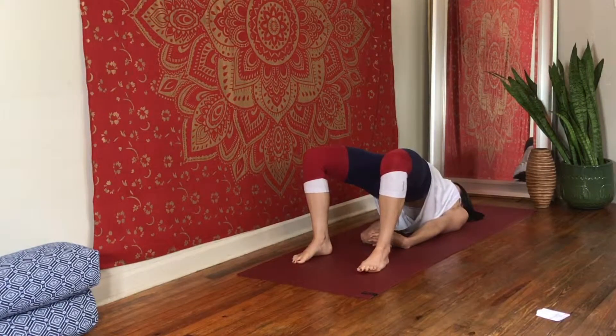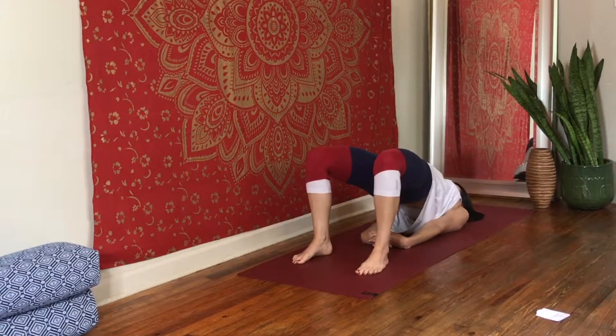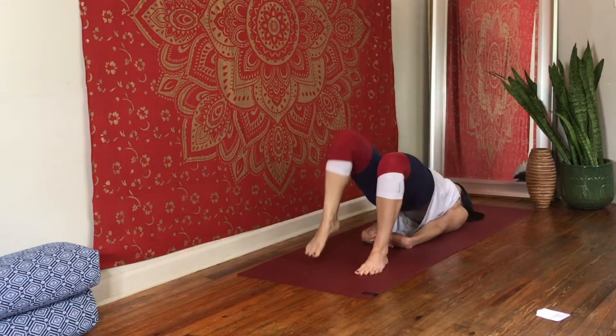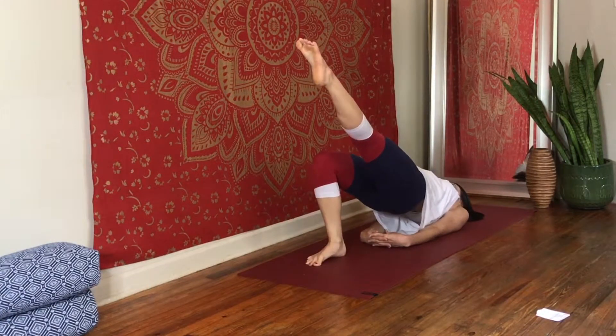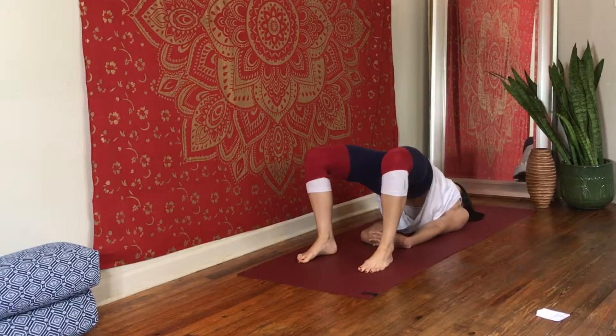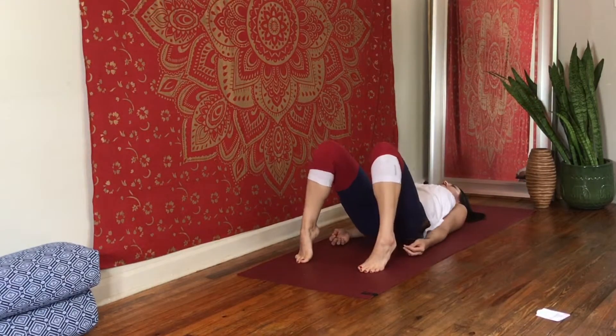One more time — bridge pose, press up. Squeeze your pelvic floor muscles. Breathe, still holding everything, squeezing your glutes. Squeeze your inner thighs in slightly so they're engaged. Maybe even lift one leg straight out, then switch and lift the other, still holding your kegel muscles if you can. Then down — lift and squeeze a few more seconds, exhale, release everything. Maybe roll on your spine a little after that.